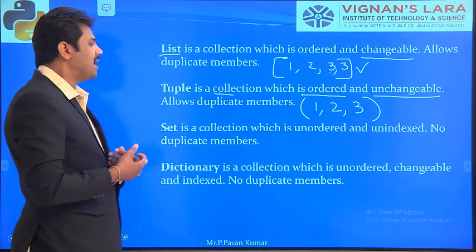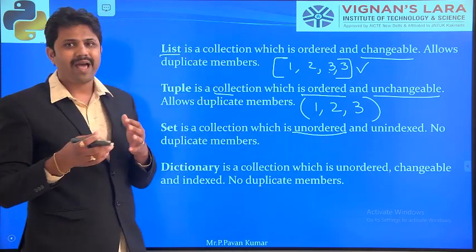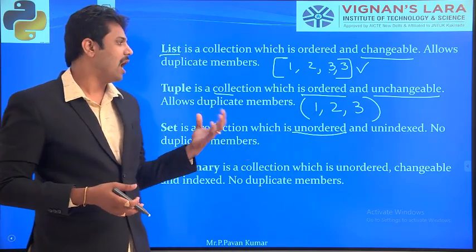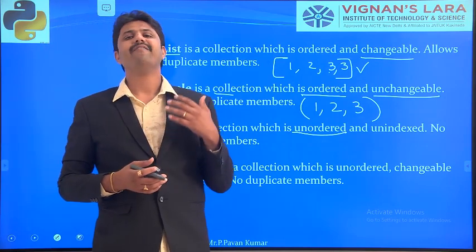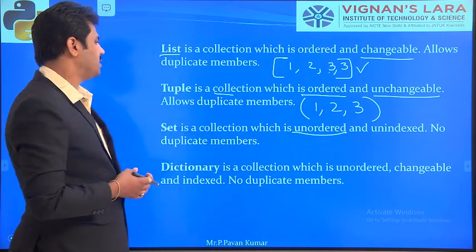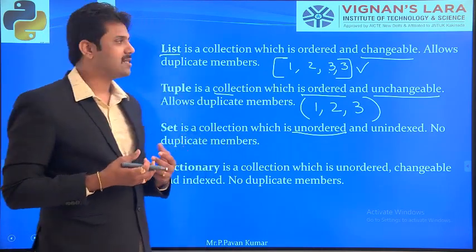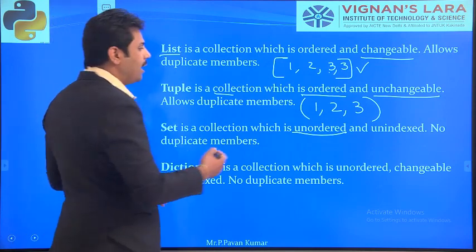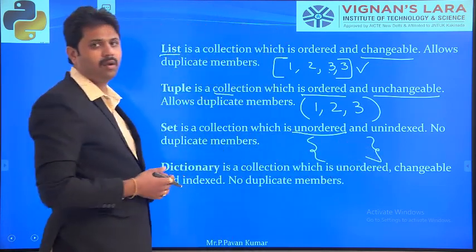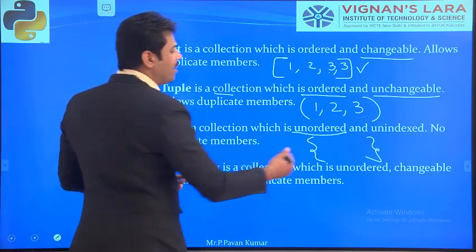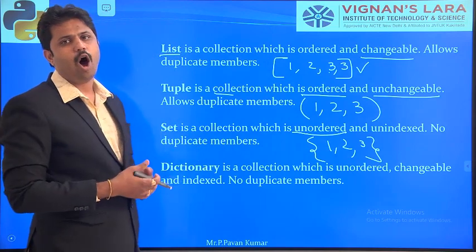Next, set. Set is a collection of unordered data, so we don't have any particular order. It is unordered and unindexed data. You don't have indexes in sets. And also it doesn't allow duplications like list and tuple. It is represented with curly braces. You can insert data here. We don't have any indices and it is not ordered information.